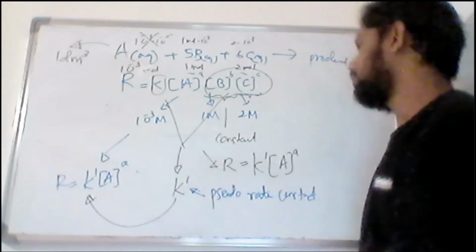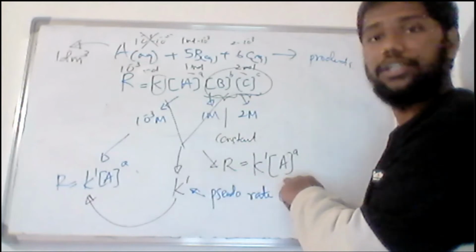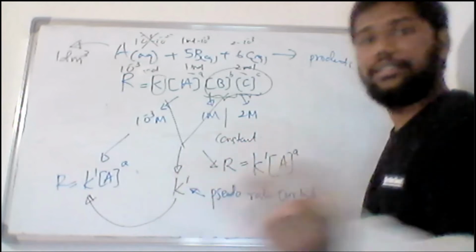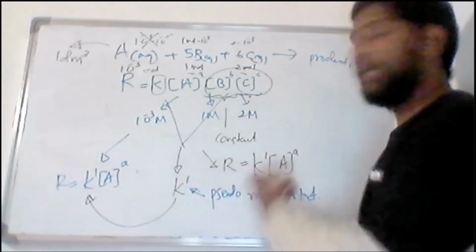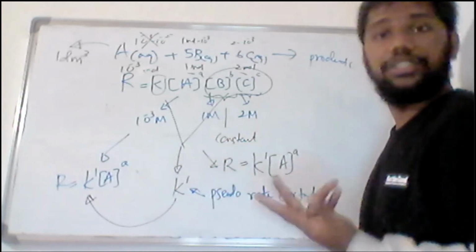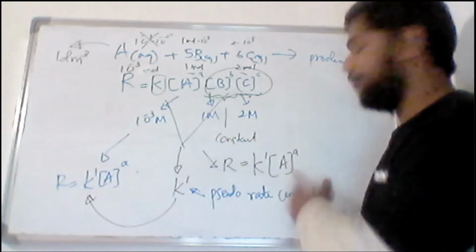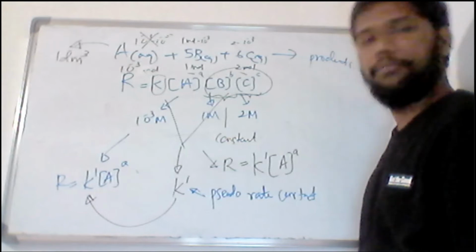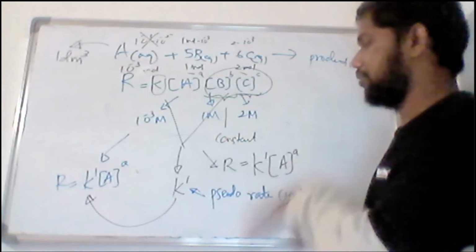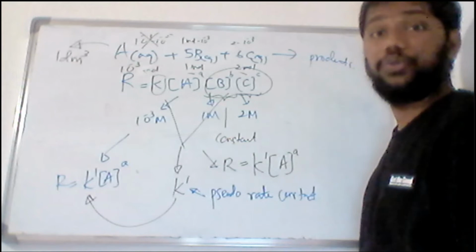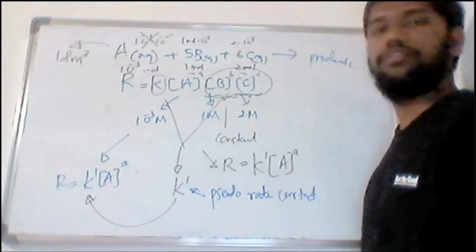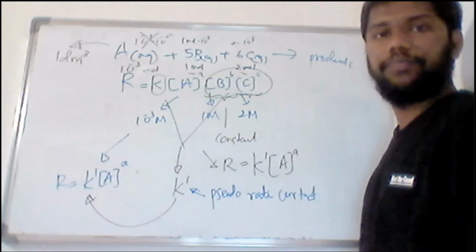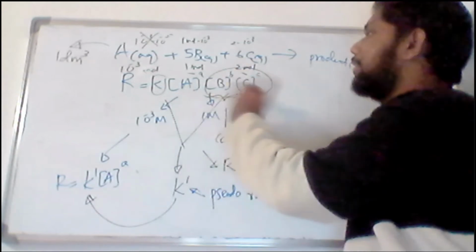So you know the rate. When you change the concentration of A, you take delta A and you find the time, and you take the rate as in the question. And you know K dash because it is a constant. The only thing that you don't know here is small a. So you can carry out two experiments by changing the concentration of A, and you can find the order with respect to A. That is small a. Okay. So that is excess B and C.